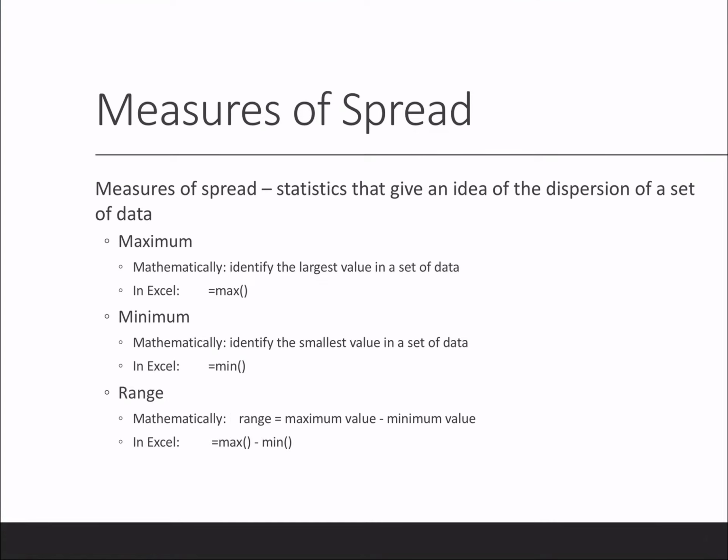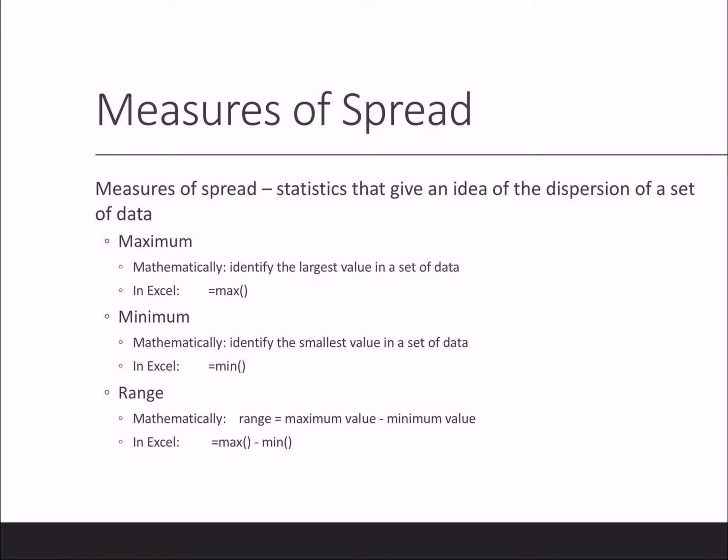Next, we are going to talk about the range. So the range gives us an idea of the total spread of the data. So what's that distance between the maximum and the minimum values? Mathematically, to calculate the range, you would take the maximum value and minus the minimum value from it. Excel does not have a built-in formula for range. You have to do it yourself. But that is not so difficult because we can take advantage of the formulas for maximum and minimum value to create a new formula. So you see here, we're just going to put equals max minus min.